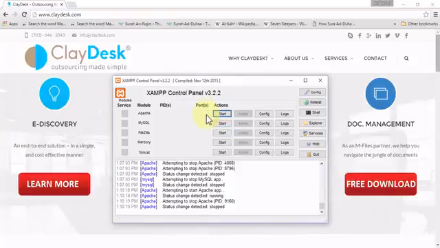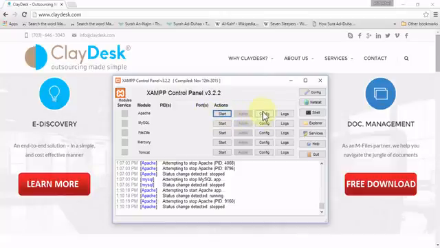Welcome back. In the previous lesson, we successfully downloaded XAMPP. And as I told you in the previous lesson, in this lesson we'll configure the Apache settings so Apache could start working properly. So basically, after going to the config file, we'll change the port number so Apache is connected to an open port.